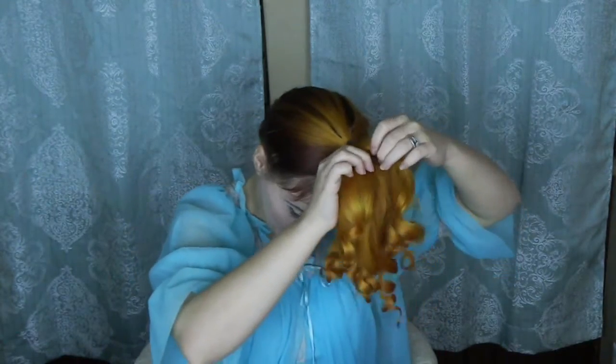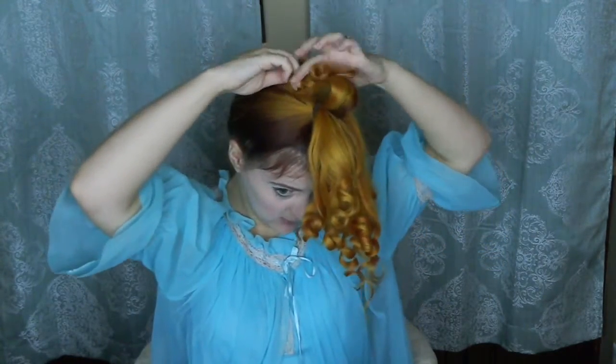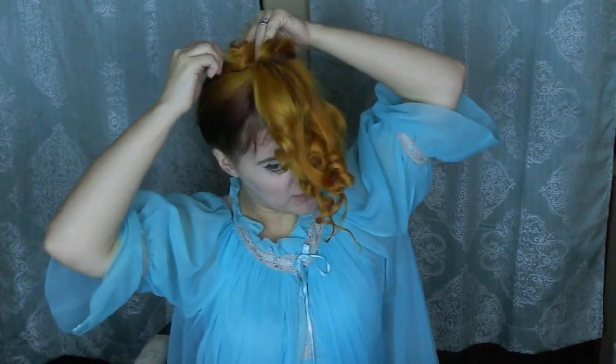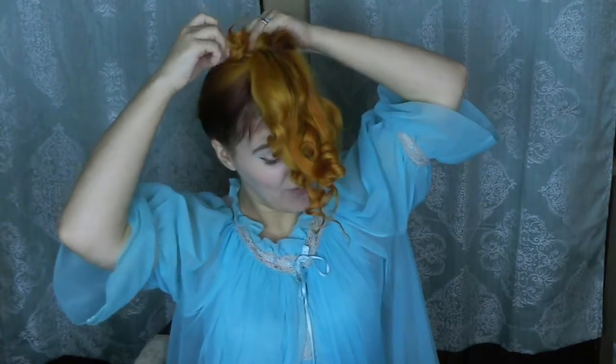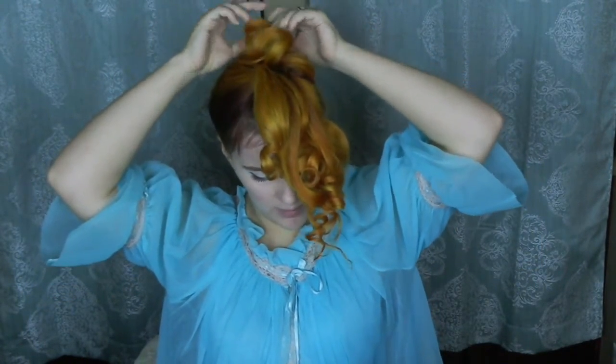Actually, before I do that, I'm going to take a couple from the back and basically just smooth them out, and then hide the ponytail holder. So I'm just going to feel for it and see what feels best. There is going to be a bandana in the back, so it doesn't have to be the neatest thing ever. I'm just feeling for what feels right.